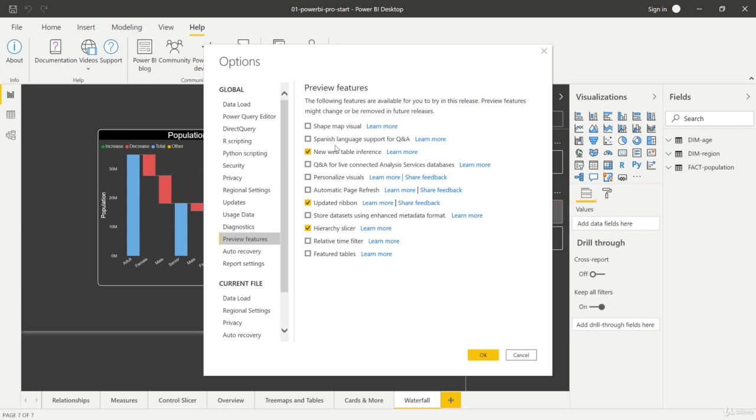These features will be automatically ticked or unticked if you update to the latest Power BI Desktop version. So, depending on the version you're using, this might look different to you. But here you can always find the latest preview features, which you can then simply tick and confirm. And if you want to find out more about the specific feature, just click on to learn more. There you can find detailed explanations on how this preview feature works.